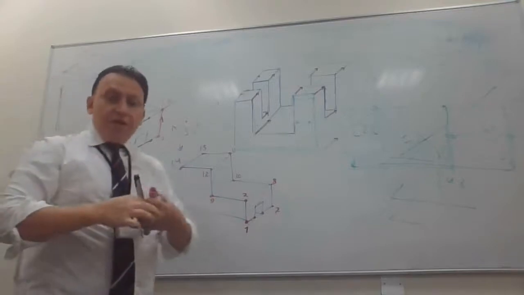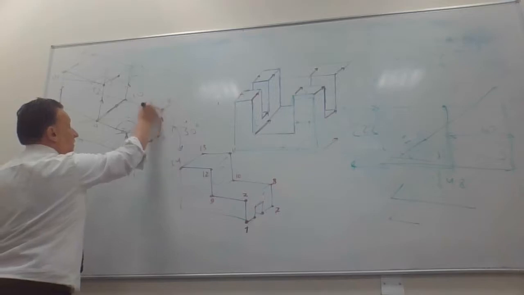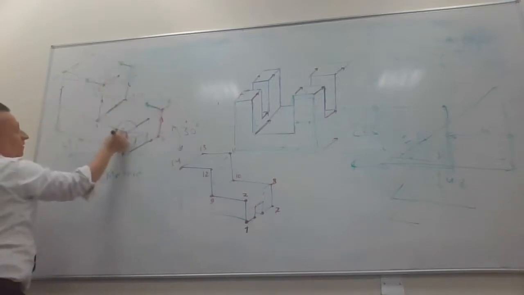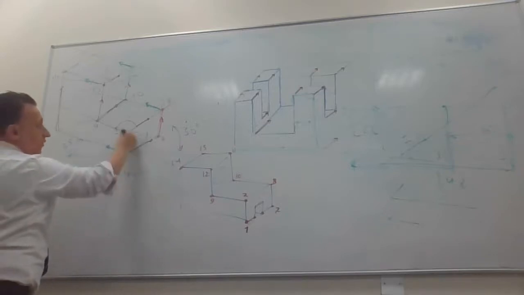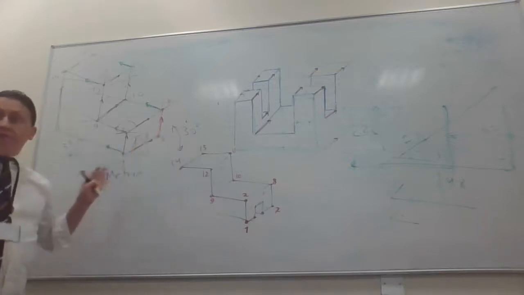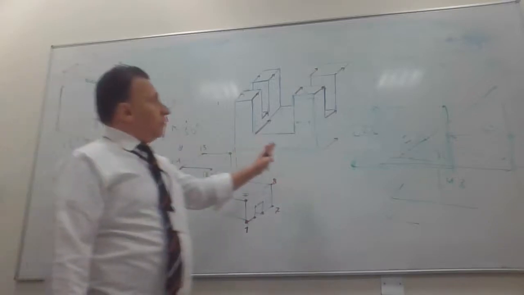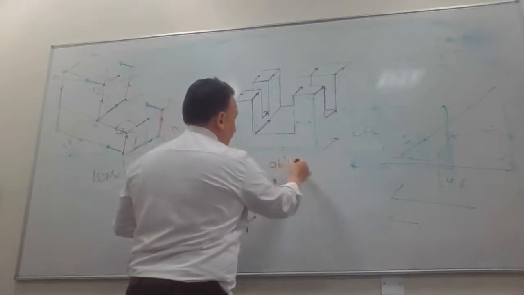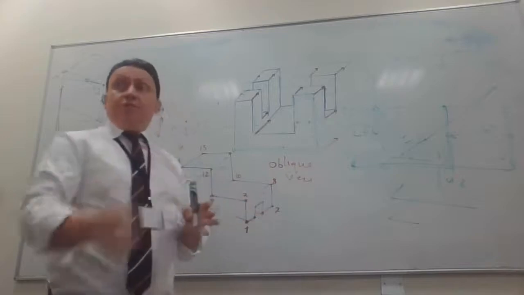And we have other lines that make 30 degrees to the other side, like this, 30, 30, 30, and 30, starting from here. So if you put the protractor, open 30 and 30. This is called the isometric view. Okay? There's another drawing called the oblique view, like this one. What's the difference between the isometric view and the oblique view?